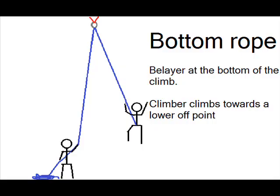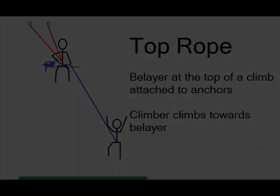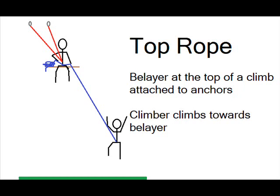So, in summary, we have covered the belay technique for bottom roping using a standard device, how to set up and operate the bell ringing method, and finally how to use a standard device when in a top rope situation.